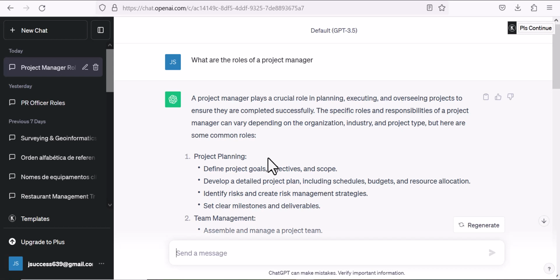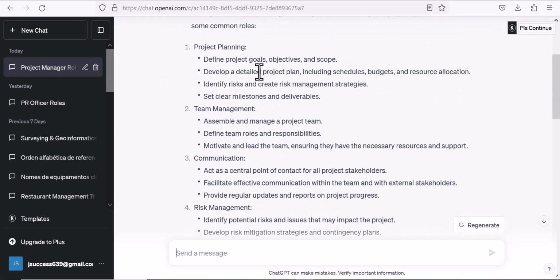But the point is to be able to write those keywords. They gave me an overview: the project manager plays a crucial role in planning, executing, and overseeing projects to ensure they are completed successfully.